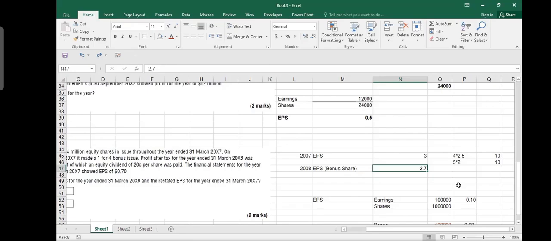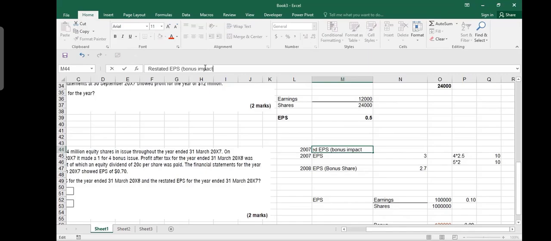Yes, everybody will be thinking that in 2007 EPS was more, in 2008 EPS is less, and this business is not doing good. So what I do is write down here 2007 and I say restated EPS. Restated EPS means: what if this bonus had been given last year? I gave bonus this year, so let's apply the bonus impact to last year as well. Although you say that EPS is going down and I'm doing bad, actually I'm not doing bad. In fact, I'm doing good.